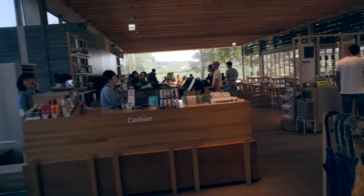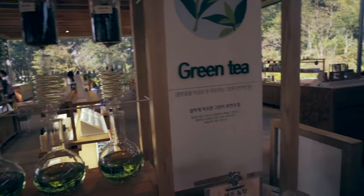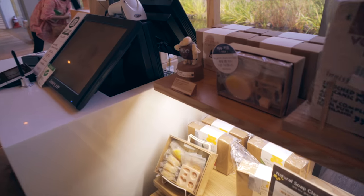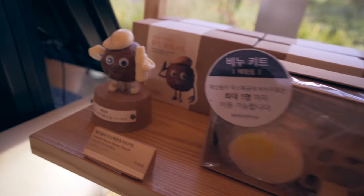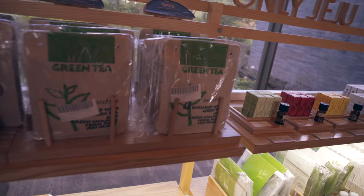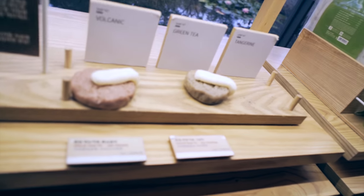And then they got a cafe on the left hand side and then this little cool area. I'm not quite sure what it is — I think they're just promoting their products, saying these are the ingredients used to make some of the cosmetics. So the lowdown on the soap making experience is that you'll pay $12 if you're just a single person and you want to make a character like that. They also have these other sets here that are $15, and it's possible for two people to make soaps with these kits.